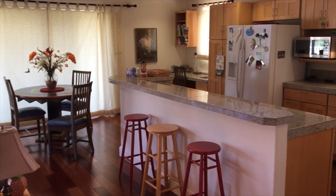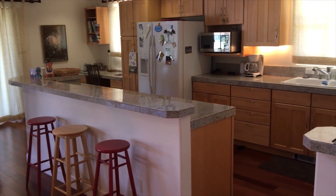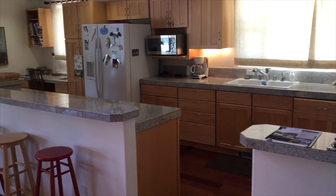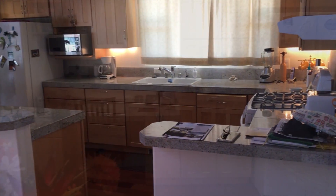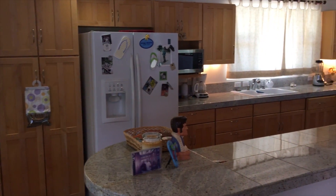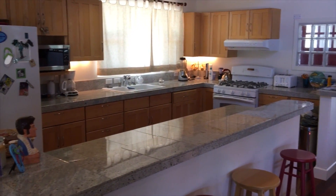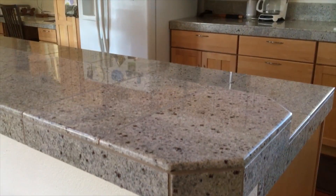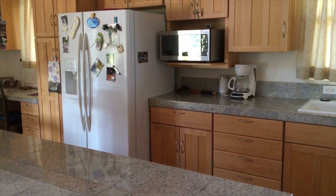The kitchen boasts all the latest appliances with natural wood custom cabinets and plenty of storage and countertop space, and an office nook for planning your next meal or jotting down new island recipes. You'll love the granite countertops in the kitchen, also found throughout the bathrooms, along with a gas stove for cooking.